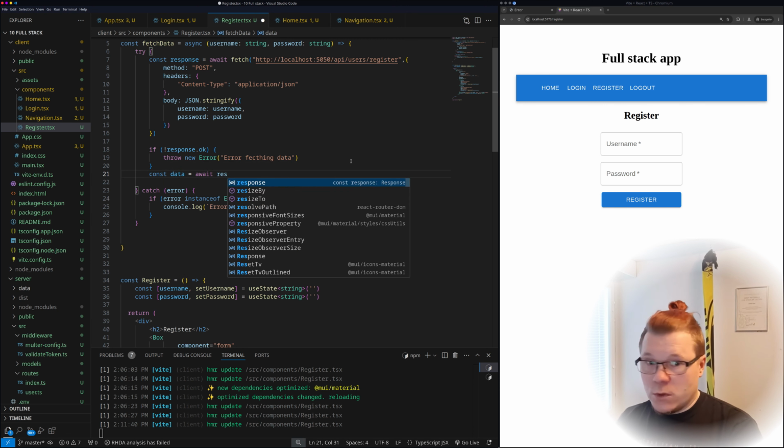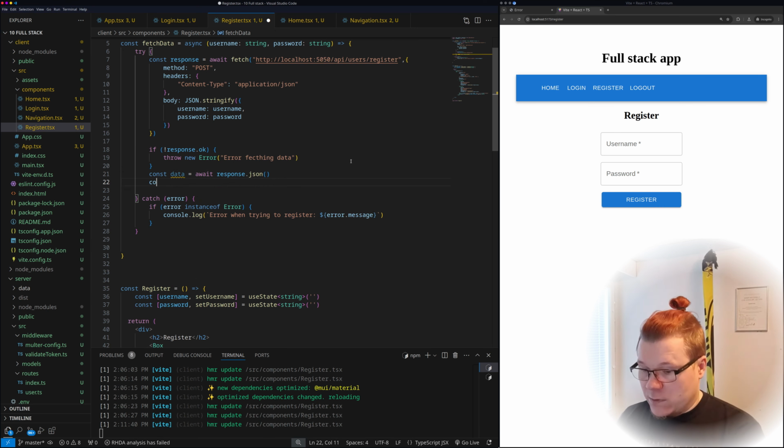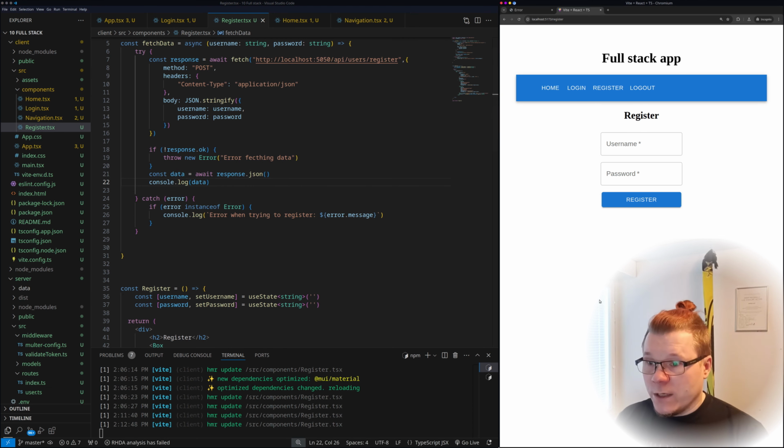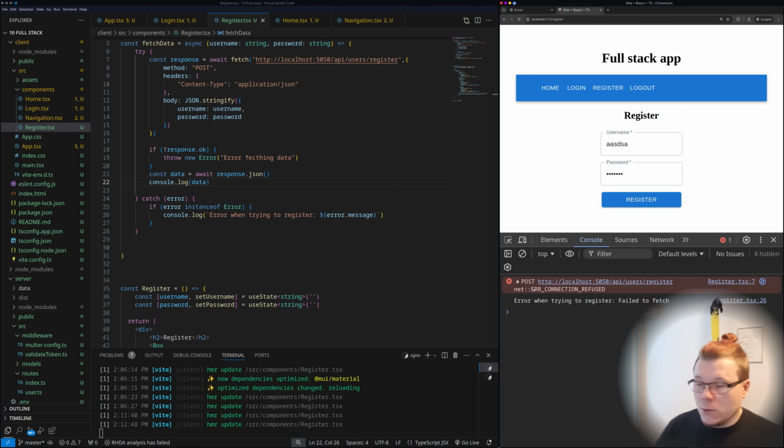From this response we can just take the JSON data out of that. And let's try to log that. Now we should be getting something. So let's try to register. So we got error connection refused.